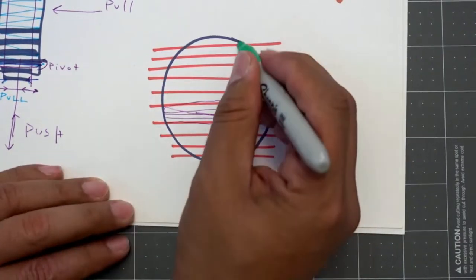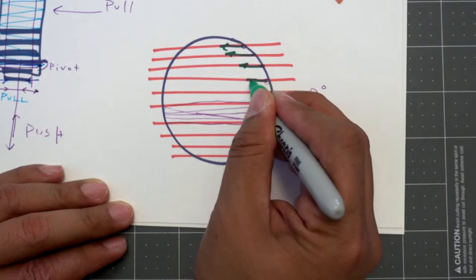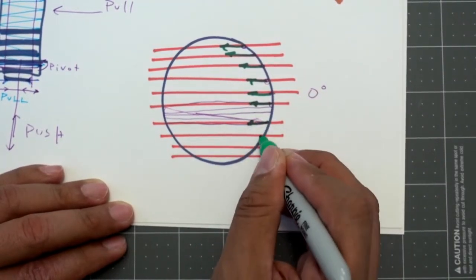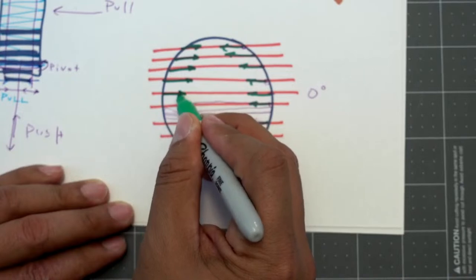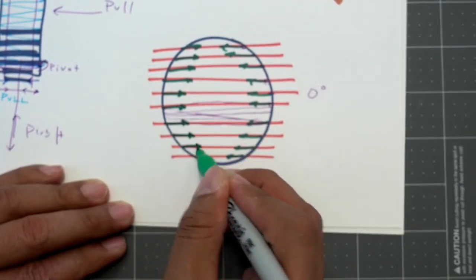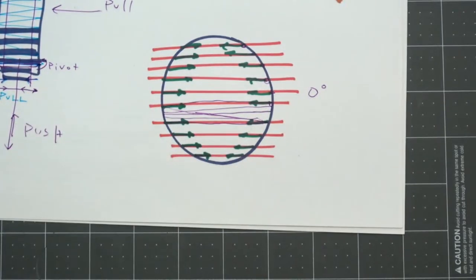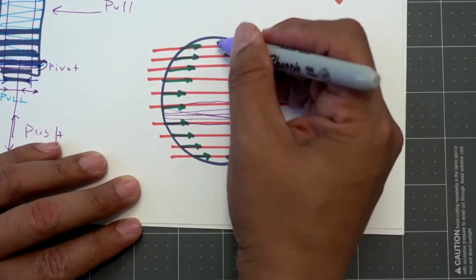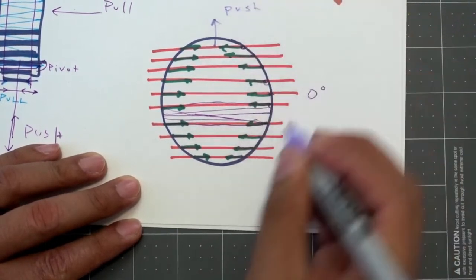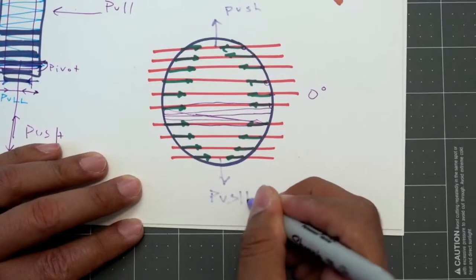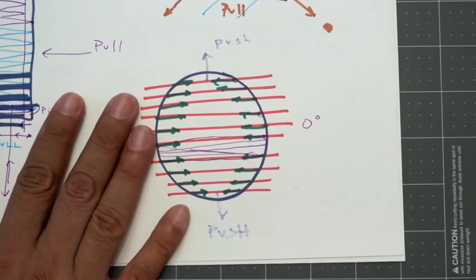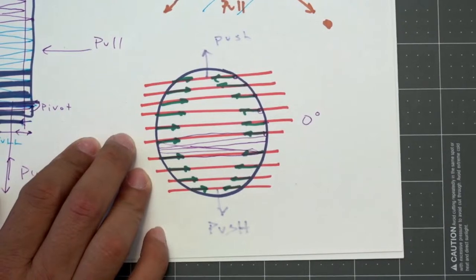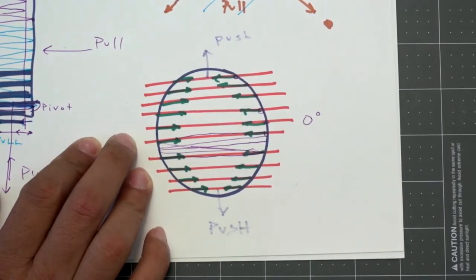So we're getting our pull here. Even though it's very slight and gentle, when you add them all together, you're getting a good gap, and this is why we get that egg effect. A lot of times you're trying to make a perfect circle and you're getting that egg effect because these sides are pulling in. And perpendicular to 0 degrees, up here, is our push. My purple is dying right there, but really this is push pull on paper. This is push pull in a nutshell. So what do we have to do? That's where that whole push pull compensation comes from.